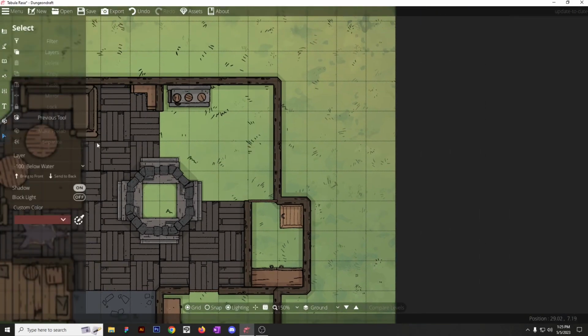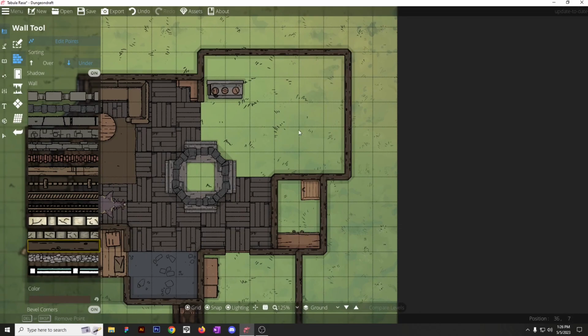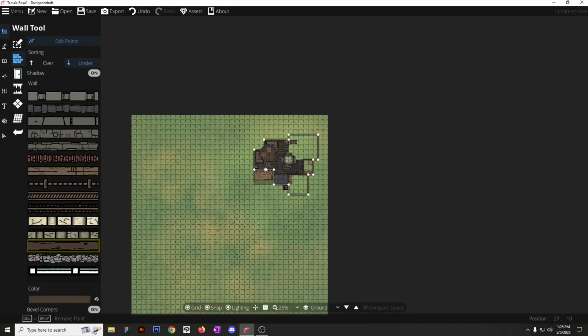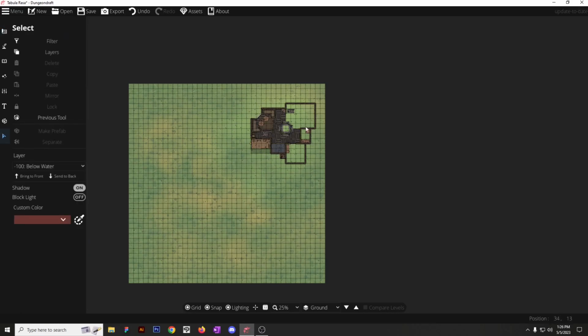Let's give him a bigger kitchen, I guess. And then we're gonna do, let's pull it out one more. Let's live a little. Getting close to the edge of the map, not ideal. So actually what I'm gonna do is I'm going to adjust the map. The way you can do that, I could sit here and try and move all this stuff over. It's a pain in the butt.